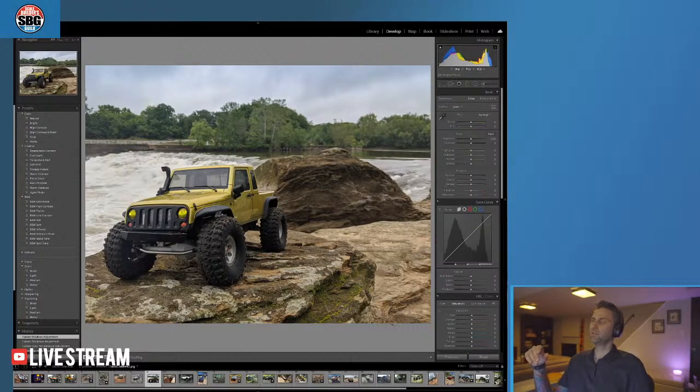That looks pretty good. And let's go down into our HSLs on saturation, bring up the oranges and the yellows, which is going to affect both the rocks and the truck. And we'll fix the truck in a second. Green saturation, I'm going to bring up as well, ever so slightly. There's not going to be any blue in the water, so we're not even going to bother with that. In the sky, I can push more in there as well, just a touch. Not going to overdo it there.